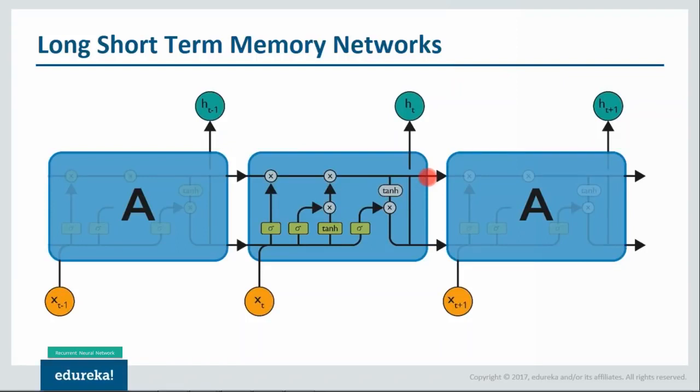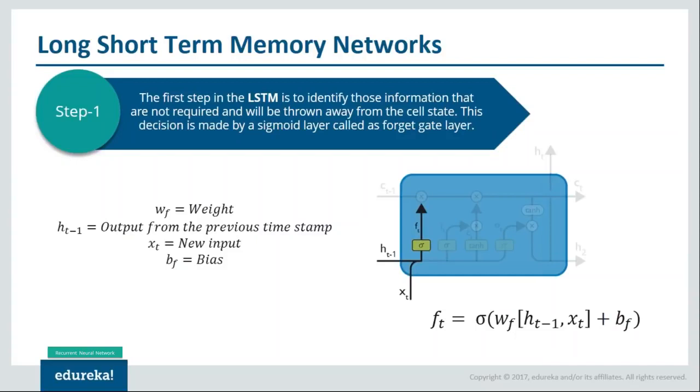Now I'll give you a walkthrough of the LSTM step by step. So we'll start with the first step. The first step in our LSTM is to decide what information we are going to throw away from the cell state. And you know what the cell state is, right? I've discussed it in the previous slide. This decision is made by the sigmoid layer. The layer that I'm highlighting with my cursor is the sigmoid layer called the forget gate layer. It looks at ht minus 1, the information from the previous timestamp, and xt, the new input, and outputs a number between 0 and 1 for each number in the cell state ct minus 1, which is coming from the previous timestamp.